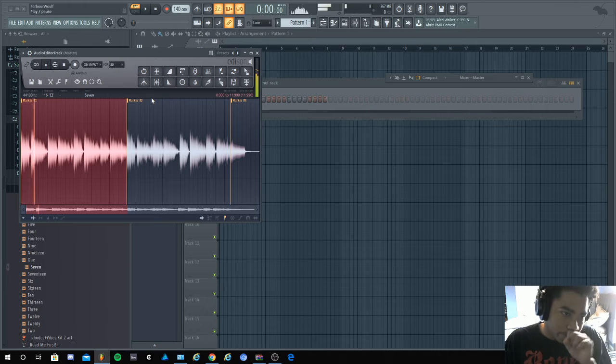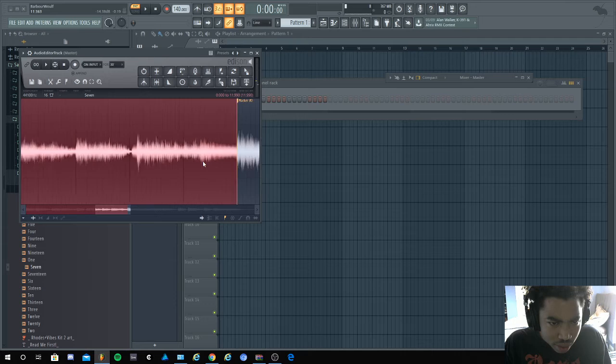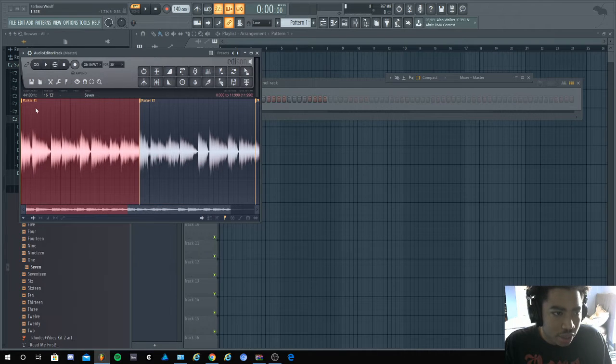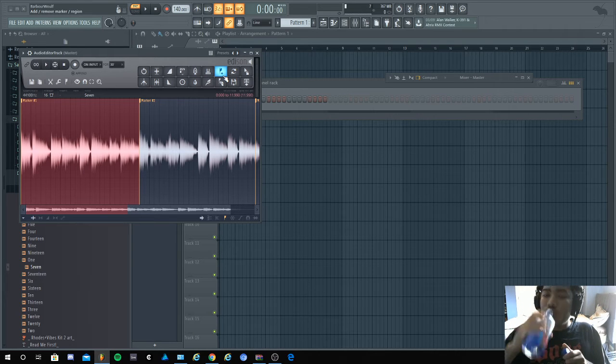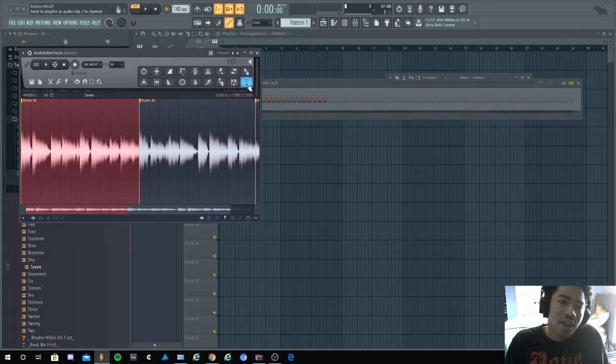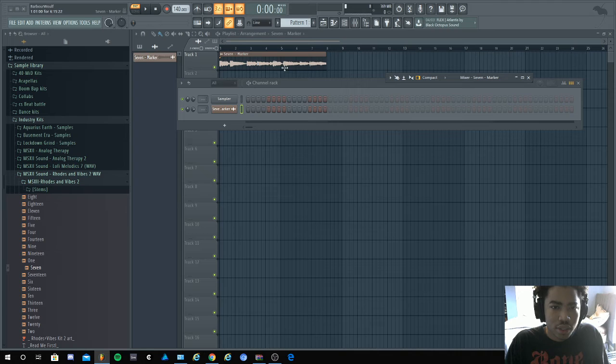So now I'm going to use this first loop as my main section. Basically what I did was I breezed right by that. When you're making your loops and your selections, you can go to this marker tool right here, and like I said, if you need to know what anything is, go to the hint panel and it'll tell you. Basically I made my markers and created my selections for what I'm going to sample, and you make sure you make a start and end point so you can export your loop. Now I'm going to send this to the playlist using this button, and boom, it's in our playlist.